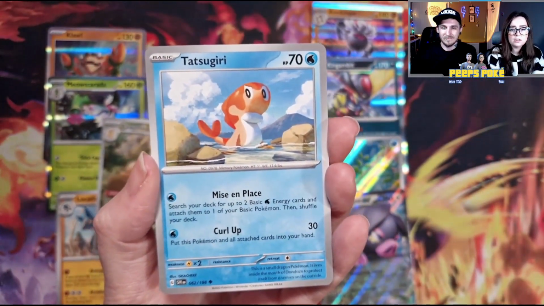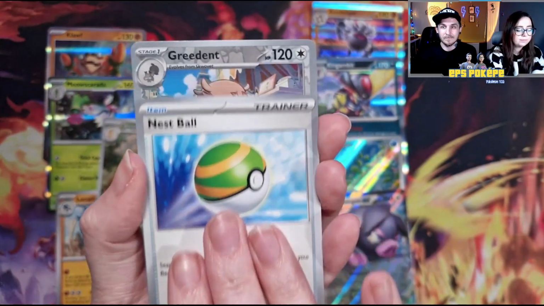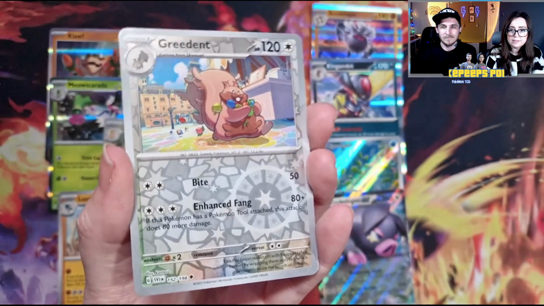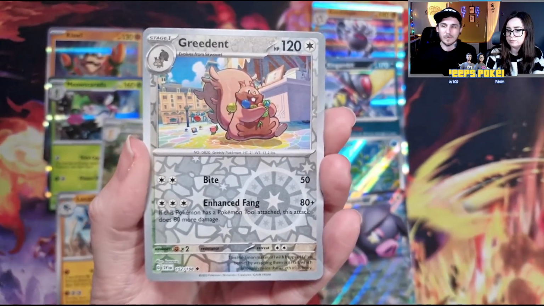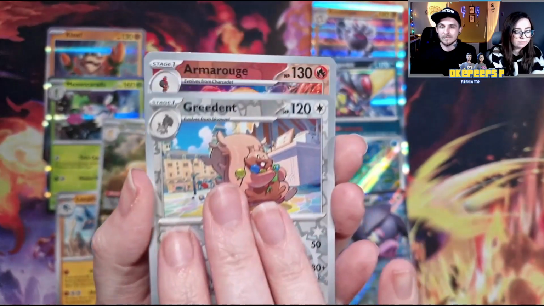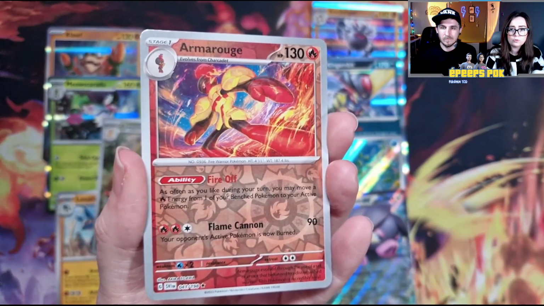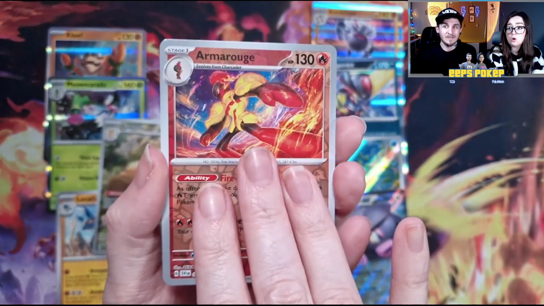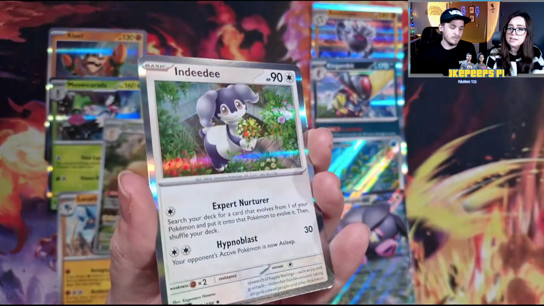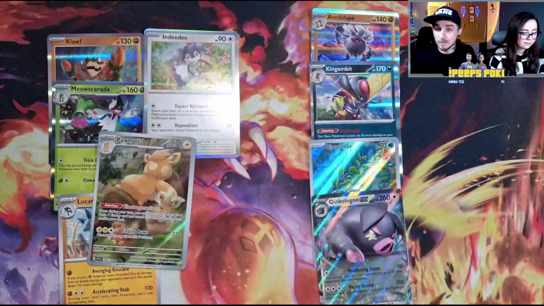Tatsugiri. A Nest Ball. First reverse is a Greedent being greedy. It's almost a rhyme, that. And then the second reverse is an Armarouge. Miss Weech is at the door. Yes, sir. And then an Indeedee. She's sweet, isn't she?